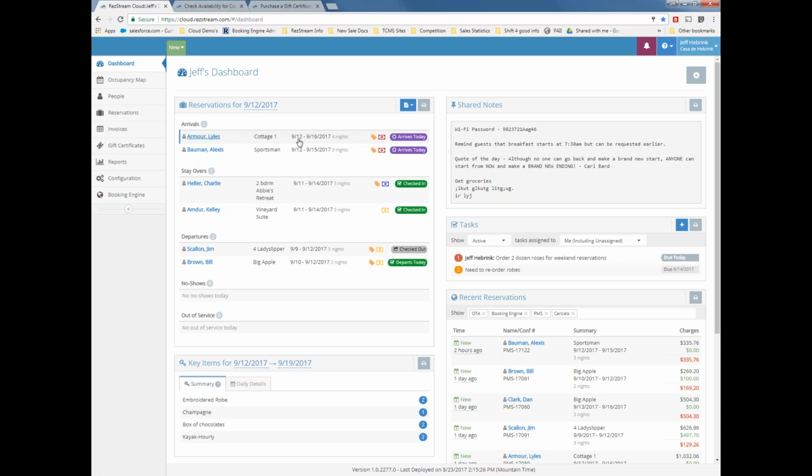Because you're not really going to add a POS item for gluten-free or a POS item for extra pillows. So key items are more for things that you're going to sell to the person, versus tags, which are just things that you want to be alerted of for them. Okay. Does that make sense? Yep. All right.